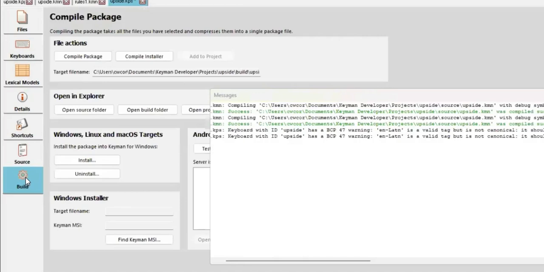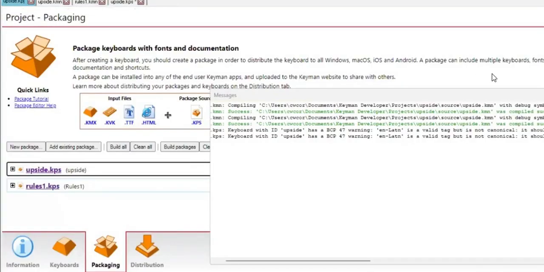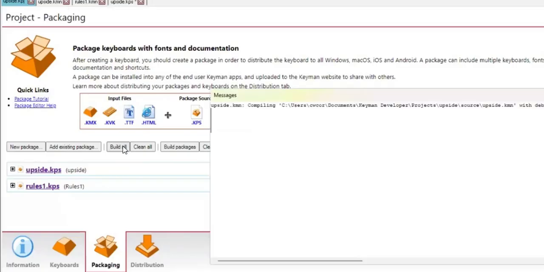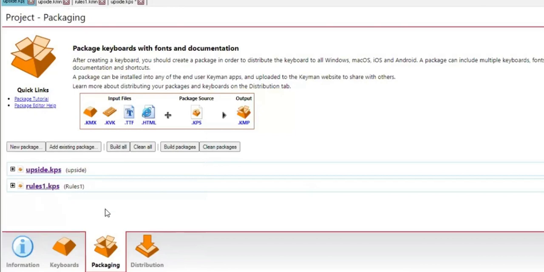And one can build this package here. One can also build the package from this place by saying build all, and that creates a task to build all the things that are in the package.